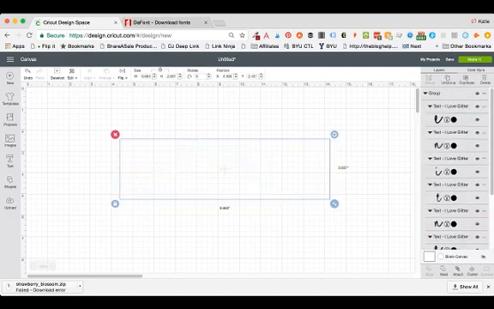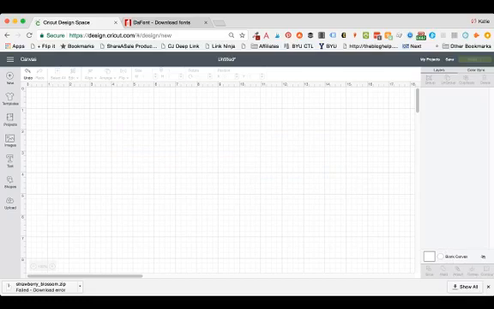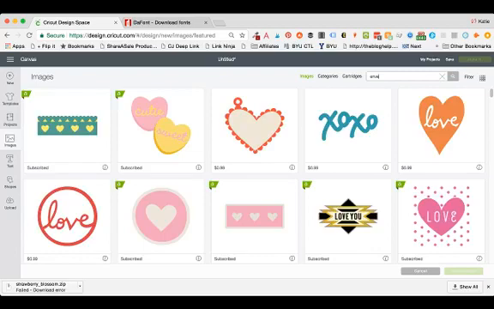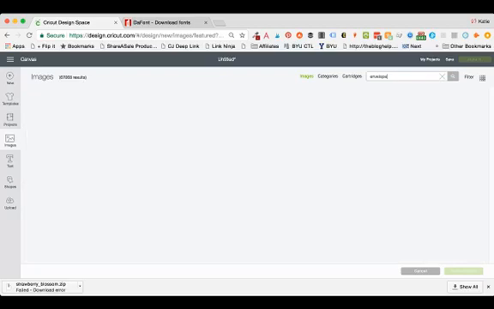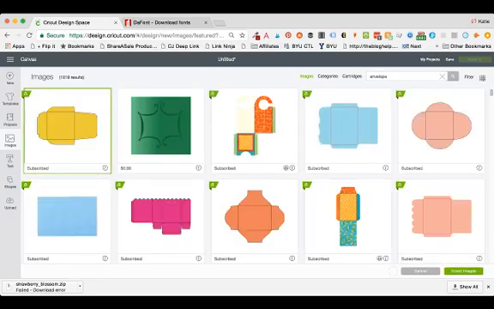So next, I'm going to teach you guys about what attaching is. Basically, you select 2 or more layers. So let's say I'm going to come in here and find an envelope. Here's a basic envelope that is available through Cricut Access.